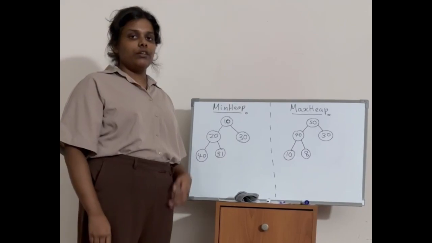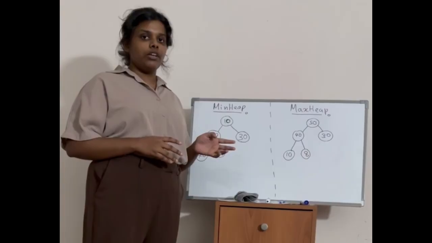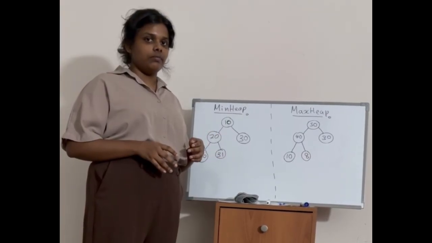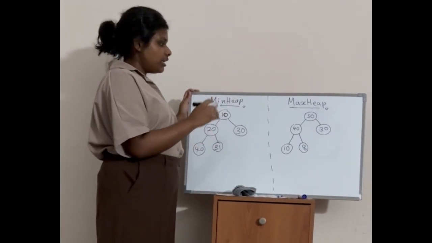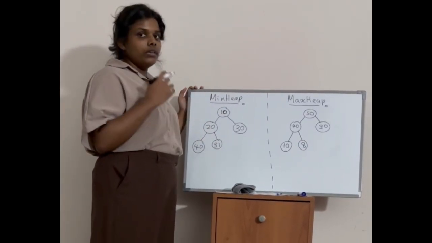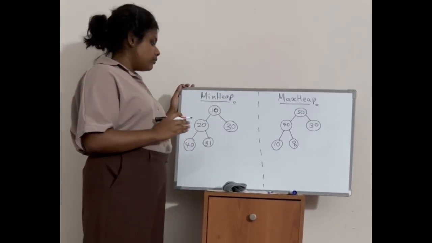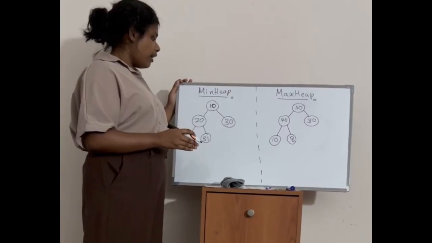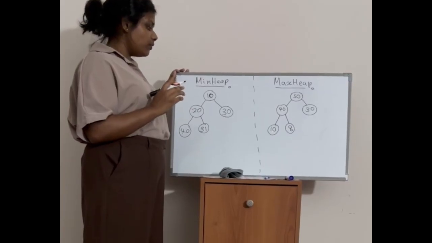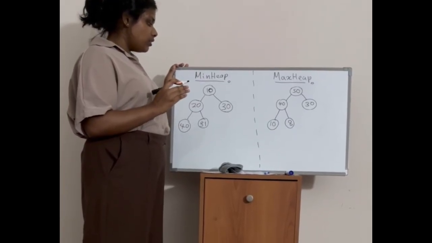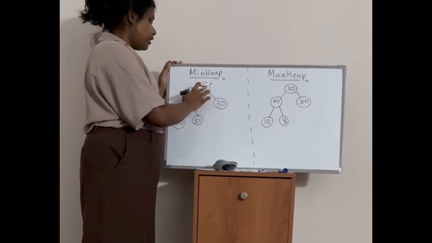When we perform the dequeue function in a priority queue, the element with the highest priority will be removed first. With that in mind, let's see how these heaps change when we perform dequeue function in a priority queue. For the first step, we have to remove the root node because the root node always consists of the highest priority element. So we can remove these.